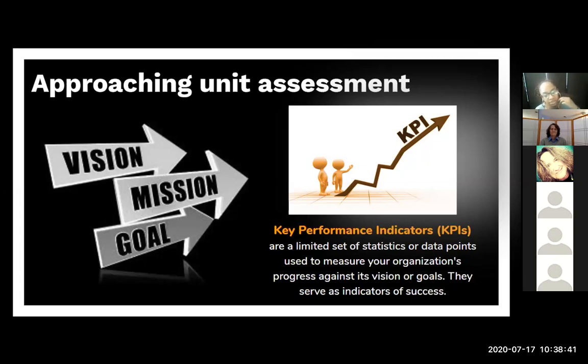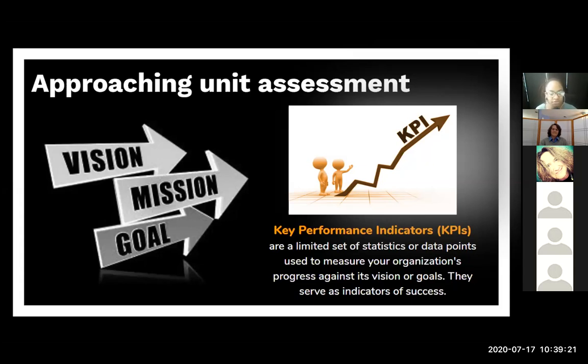The vision is an inspirational statement, and sometimes it's an aspirational statement that tells everyone what your unit will look like when it is most successful. And then your goals or your outcomes are the end results of an activity, a program, or a service. And then we get over to the KPI. Most of us have heard mission, vision, and goal before. But KPI may or may not be a new term for you or one that you use very often, but they're simply your indicators for success.